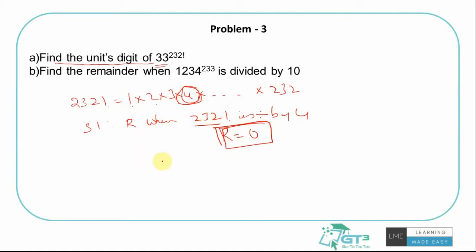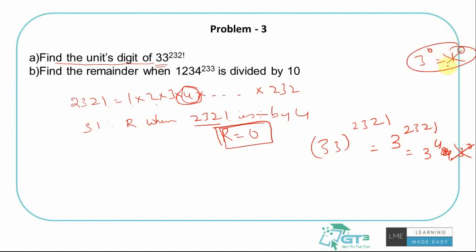So that means 33 power 232 factorial is the same as 3 power 232 factorial, which is the same as 3 power 4 and not 3 power 0, okay? Because the remainder is 0, don't take it as 3 power 0, because anything raised to 0 is 1, so we would get the answer as 1, but that's not correct. If the remainder is 0, I have to take 4. The remainders you get when a power is divided by 4 would be 0, 1, 2 and 3. So if it's 1, I'll take it as 1. If it's 2, I'll take it as 2. If it's 3, I'll take it as 3. But if it's 0, I should take it as 3 power 4, for any digits for that matter. So what is 3 power 4? 81. So the last digit you get for this whole expression is 1.